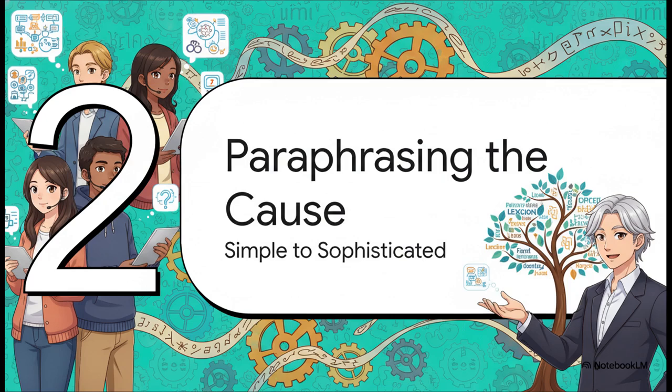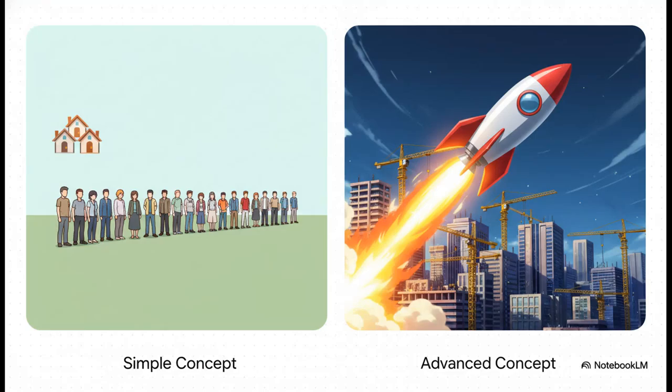This is a crucial skill in writing task 2. You've got to show off your vocabulary range. Just look at the difference there. The advanced version isn't just throwing in bigger words for the sake of it. It's using much more precise language.